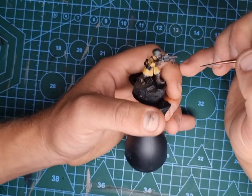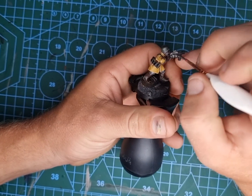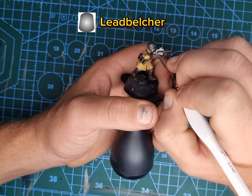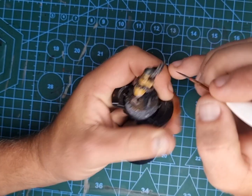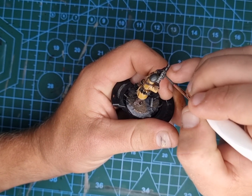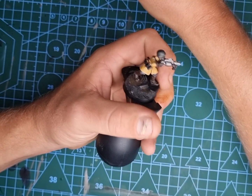So with that now done, we can actually move on to our metal. Here we're going to focus on the gun, the belt, a couple of joins on the back of the webbing, the lid and the handle on the canteen cup on his belt. We're going to coat all this up with some Leadbelcher, and we're going to keep it very, very simple by only putting one coat on. We'll try and get it as even as we can, but it doesn't have to be perfect because we're going to do it later on with something else that's really going to bring it back. So let's get that on and move to the next step.